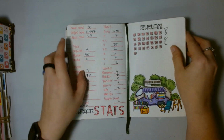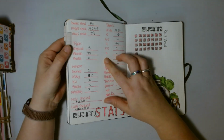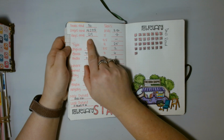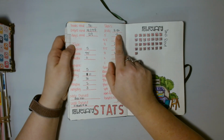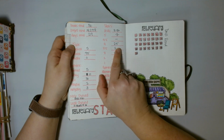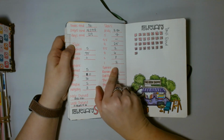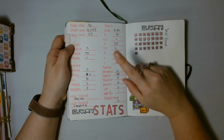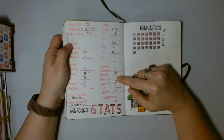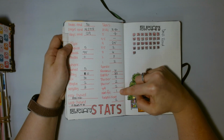All right, here we go. I read every single day in February. Every day. I read 50 books, 14,297 pages, and I read 29 days. I had a 3.56 average star rating. I had 7 5-stars, no 4.5s, 25 4-stars, 2 3.5s, 6 3-stars, 8 2-stars, and 2 1-stars. I read 6 romance, 28 LGBTQ plus books, 9 thriller mysteries, 2 horrors, 2 YA, 1 nonfiction, and 2 graphic novels.